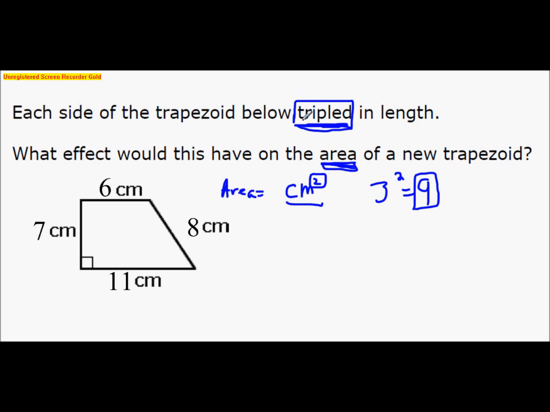And so what you're going to do is you're going to take that number that says tripled, and you would square it. So let's say this said quadrupled, right? So we got 4 times as big. Okay? What you would do then is you would do 4 squared, and it would be 16. So you look at how many times bigger it got, and then you take that number and square it if it's area. And again, the reason why you're squaring it is because it's area, and the units are always squared for area. Okay, let's look at another problem, and it's going to be real similar to this.